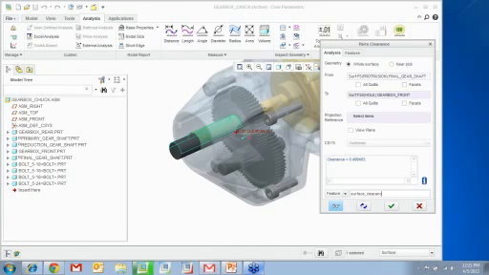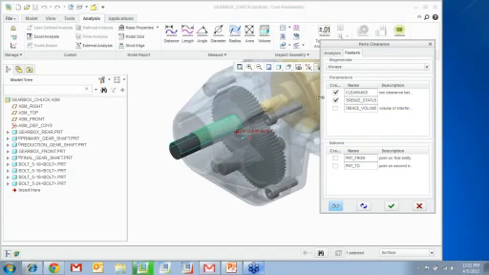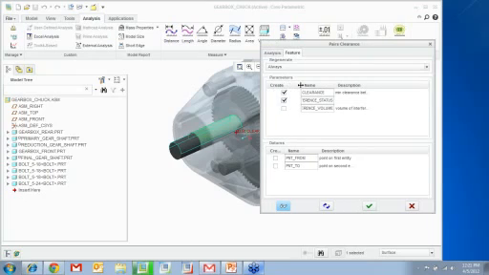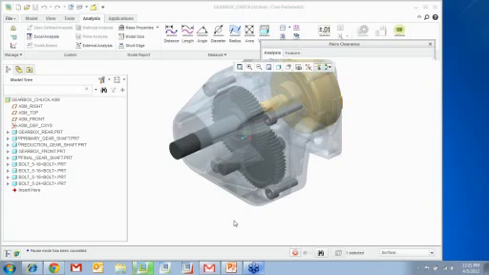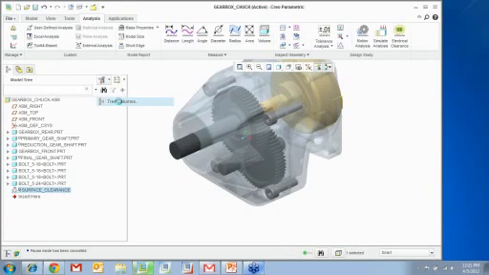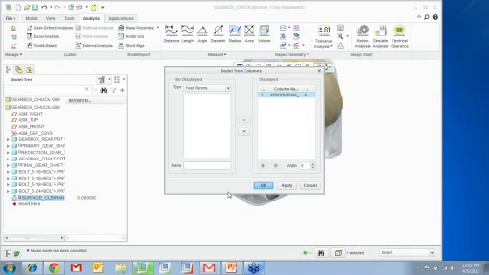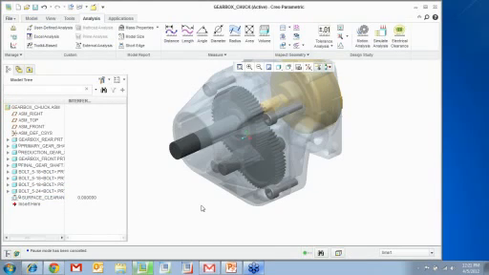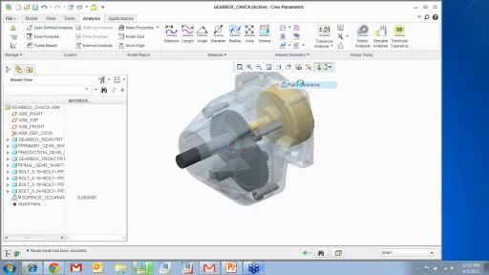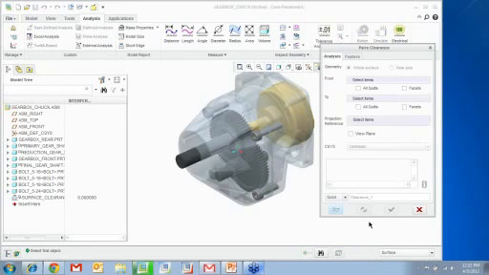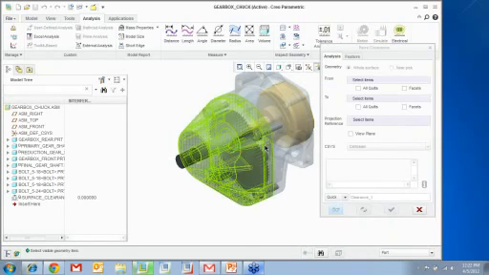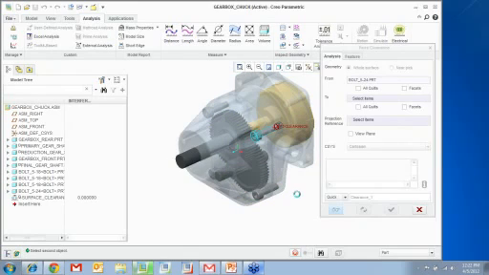surface clearance. And then I want to also check this box, which creates a parameter for me, which is called interference status. Okay, interference status. So now I can go to my tree columns, feature parameters, and say show my interference status. Notice the interference status is 0. Now similarly, I can go to pairs clearance. I can pick parts now. So I can say part. I'm going to pick this part. I'm going to pick this part.